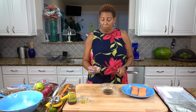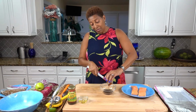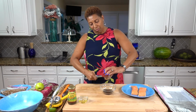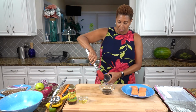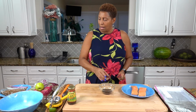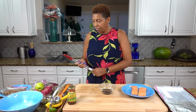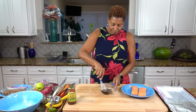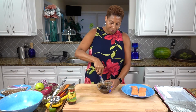We need 1 tablespoon of honey. So the honey is what is going to cut down the spice that some of you might be worried about. Okay, and the last ingredient is 1.5 teaspoons of olive oil. So you don't need to add any salt to this because the salt is already in the jerk sauce. We're just going to mix this up.